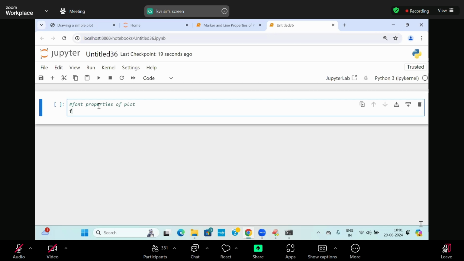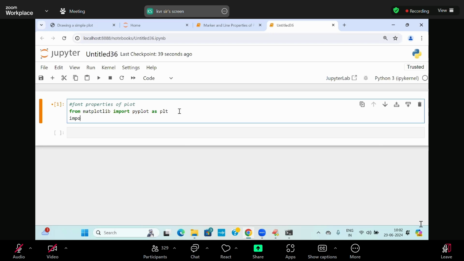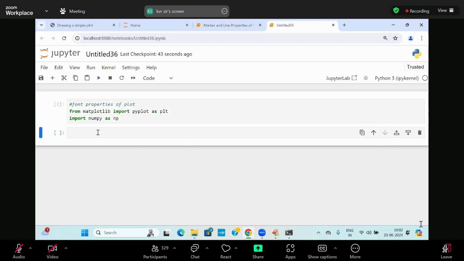Take the data from matplotlib, import pyplot as plt. At the same time I will import numpy as np.